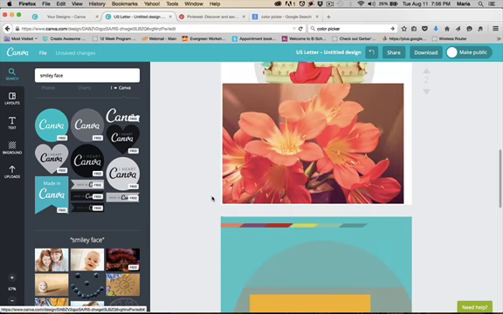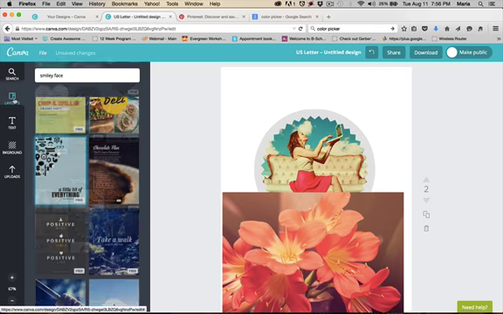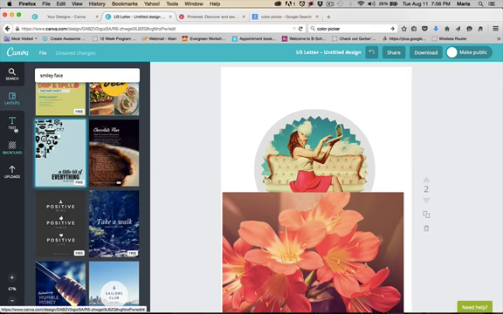But you certainly don't have to use them. The nice thing is a lot of things that are free come with watermarks or advertising, and Canva is not like that. It's your choice if you want to add an I love Canva badge. Okay, and I do love Canva, I have to say.